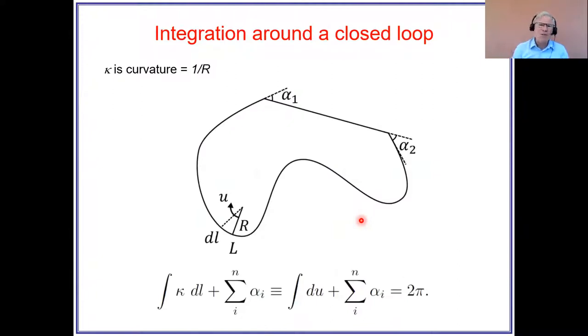So let's talk about topology. We're inspired to do this by the work of Sunitel from Ryan Armstrong's group. You probably know that the sum of the exterior angles around a closed loop is two pi. If we have a smooth surface here we can define a curvature, one over the radius of curvature and if we integrate that plus the exterior angles we get to two pi and we can imagine this being a contact line loop.